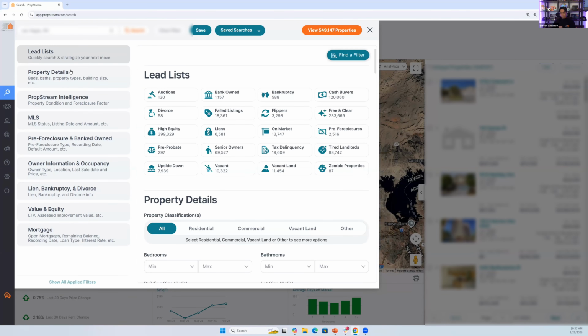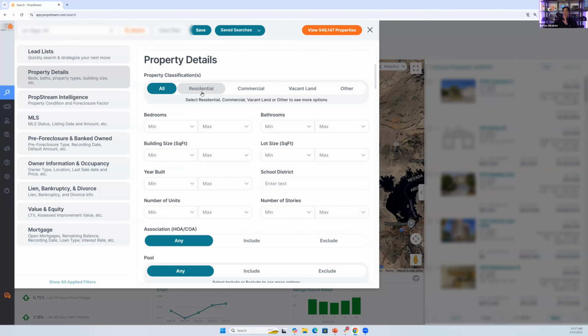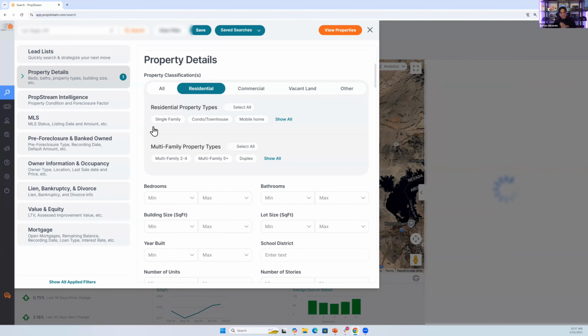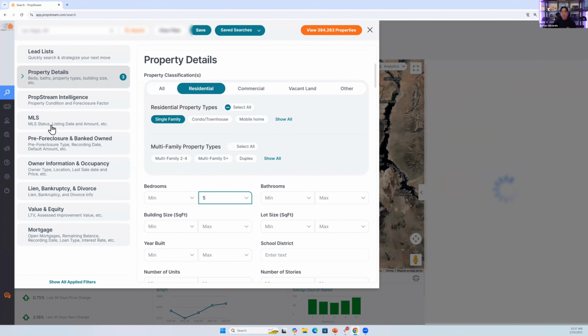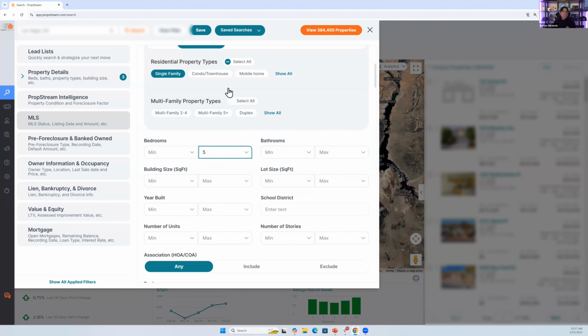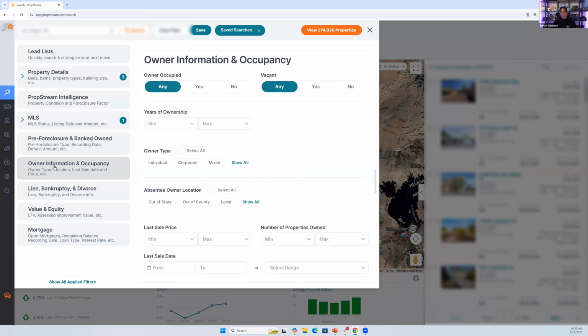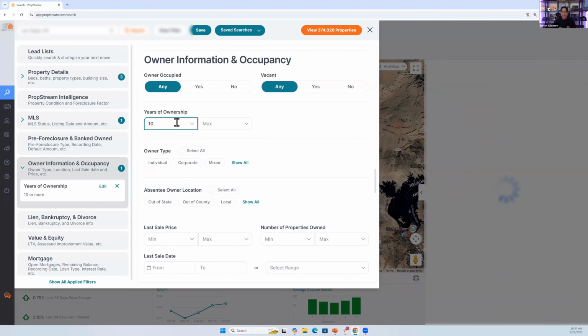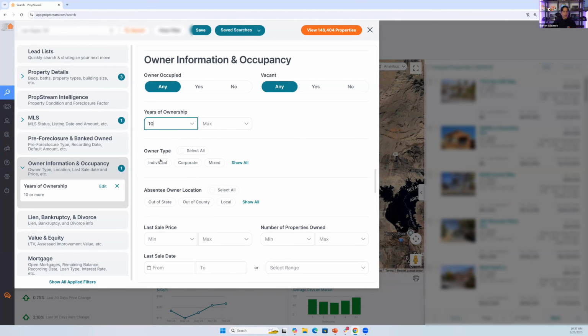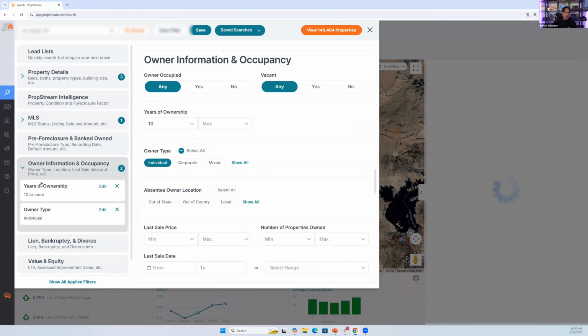For example, right? I don't want a list. Here's what I want. Go to Las Vegas, find me all the residential single-family properties that are under 5 bedrooms. Make sure they're off market, essentially not listed with a realtor, because again, I'm trying to work with the homeowners directly. As a matter of fact, in regards to that homeowner, I want that homeowner to have owned this property for some years, let's say 10 years. And I'm not looking for corporate-owned properties or a trust.